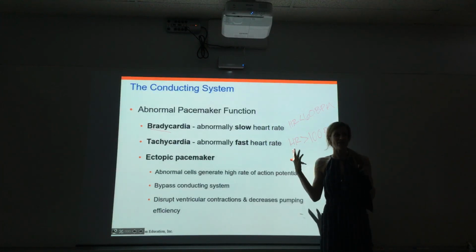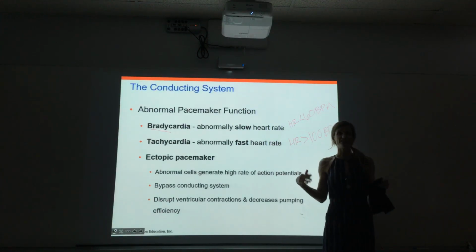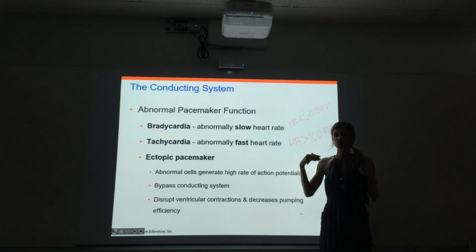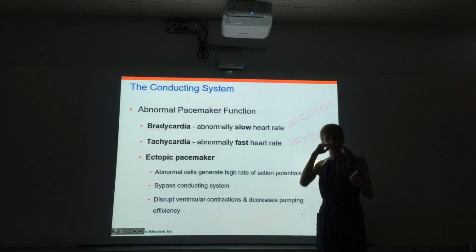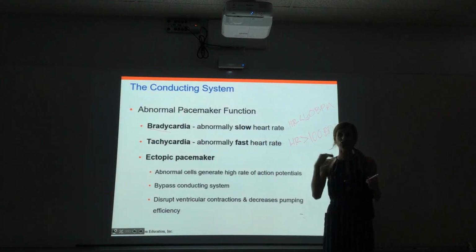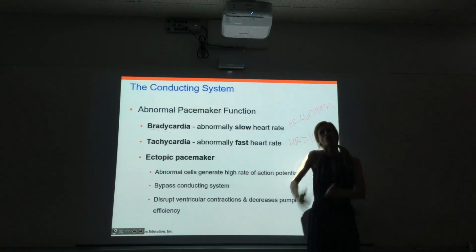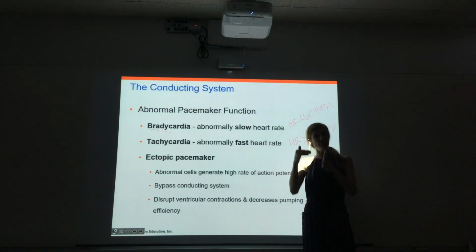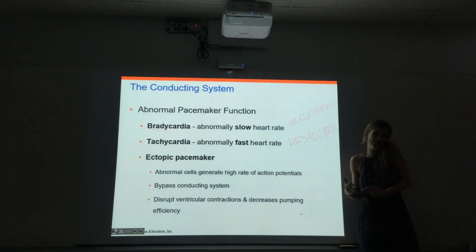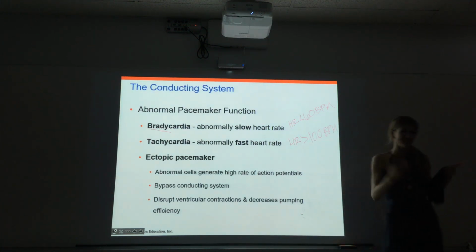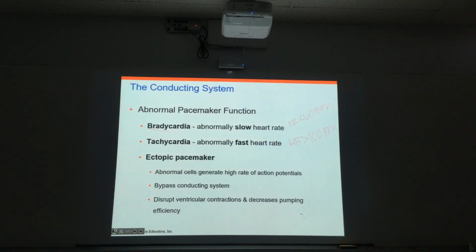So athletes, for example, like triathletes, long distance runners, naturally have a very, very efficient cardiovascular system. Their resting heart rate is normally relatively low. So they might look bradycardic. They might look like their heart rate's really low, but that's actually normal for them. So you kind of have to take the patient into account before you're like, oh my gosh, why is their heart rate so low? That might be their normal. Again, like long distance type athletes, like endurance athletes.